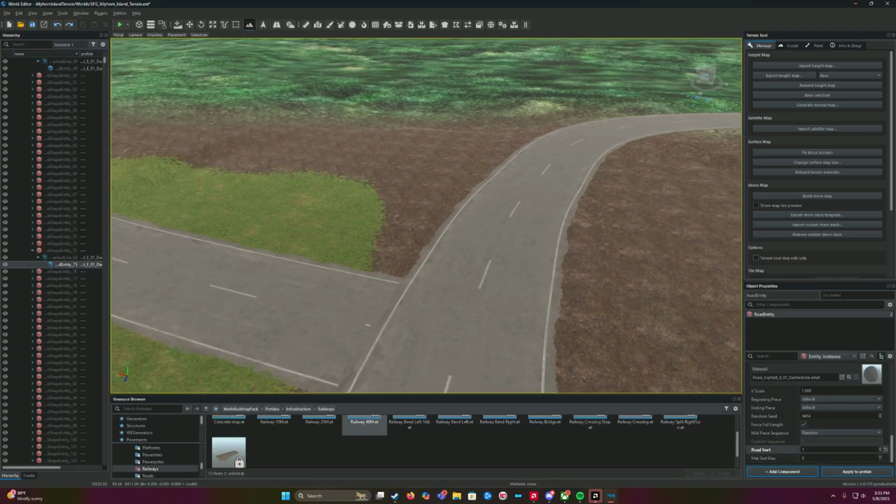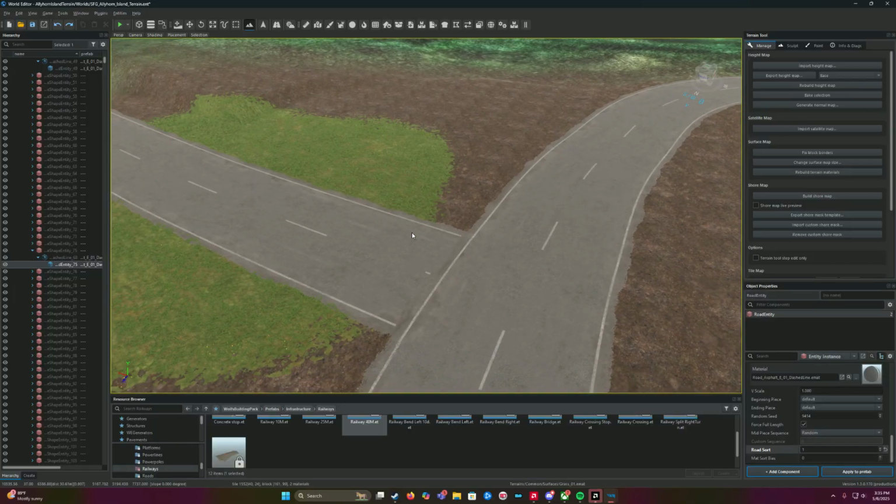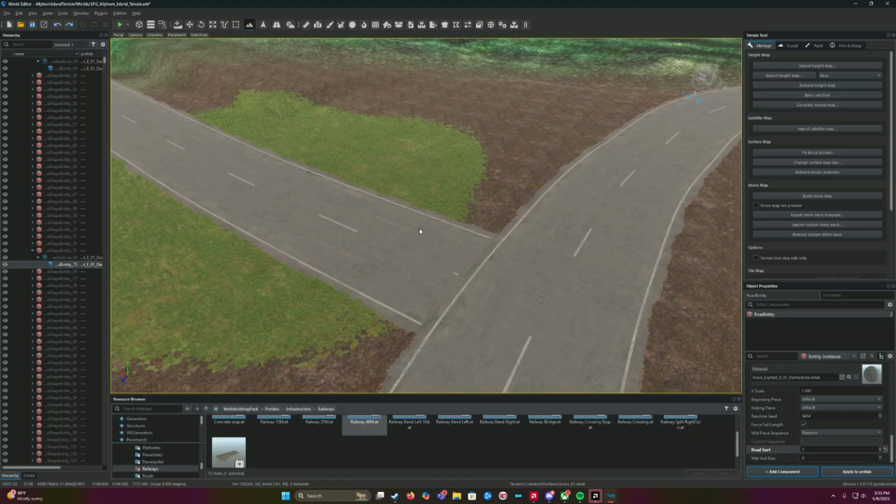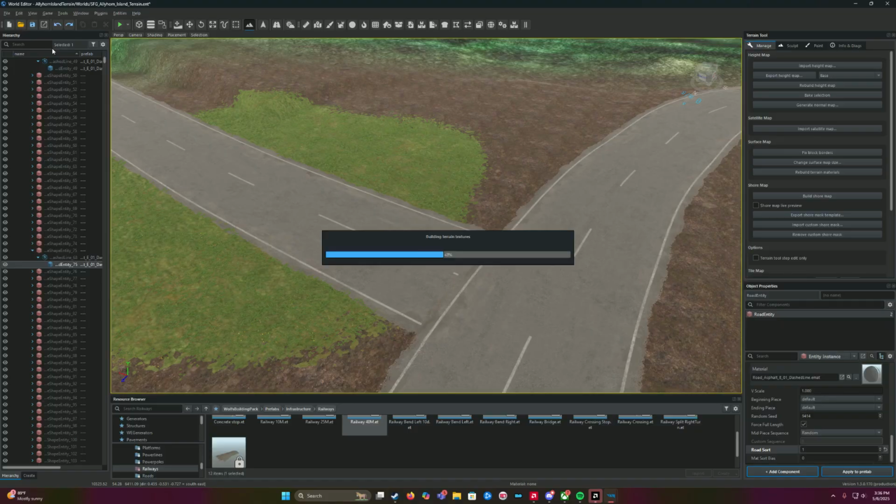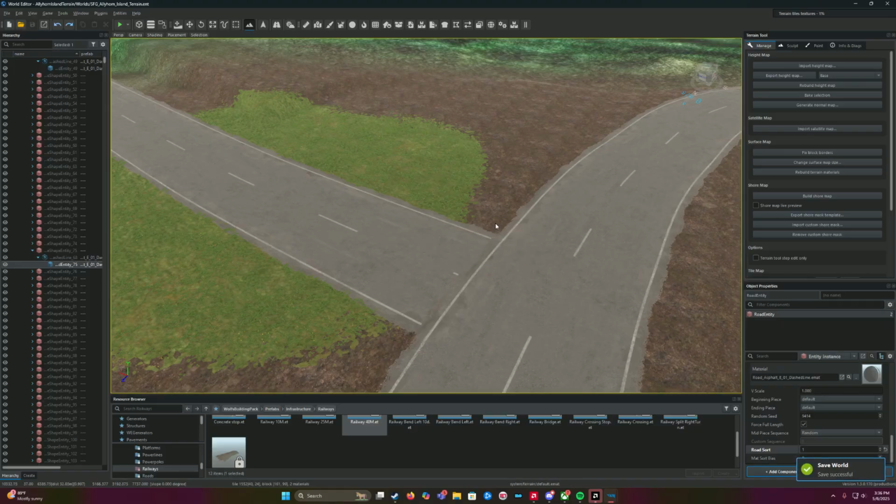So that happens quick. What I would recommend is project when you want to save, because when you save, if you save by accident, which I'm going to purposely save because I've done a lot of road work here, when it saves, it's going to look like it's done and over with. But if you look up at the top here, the terrain tiles textures, the bigger the map and the more work you've done, the longer it's going to take. So for me, it takes, I will say, like 10-15 minutes. So I'll kind of plan around that. Walk away from your computer or do something else.